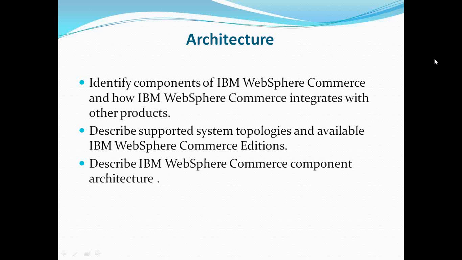All right. Now, this is what is happening. And WCS supports only the order capture part of it. So how do you fulfill the order? How do you manage the order after it has been fulfilled? All that is done by other components. WCS basically integrates with a lot of other products, because it does one section of it, and there are a lot of other points that have to be done when you talk about a total e-commerce solution. Not just order capture, but how you manage your order after it has been placed, how you fulfill the order, from which warehouse you fulfill, how you transport the order, all those details. We're going to talk about it in a little more detail in the course as we go on.